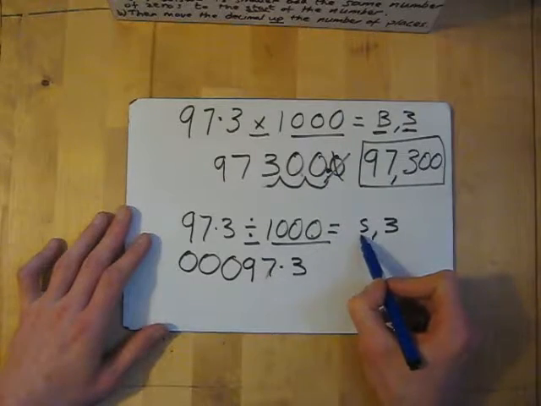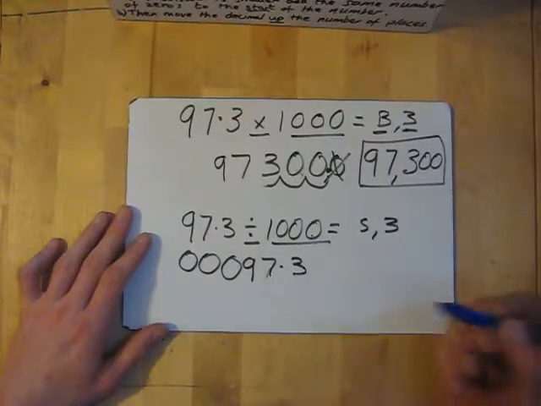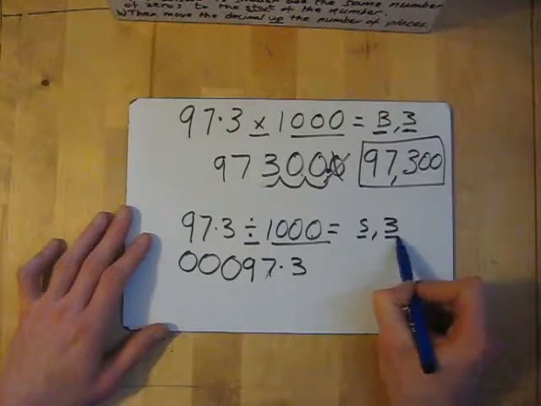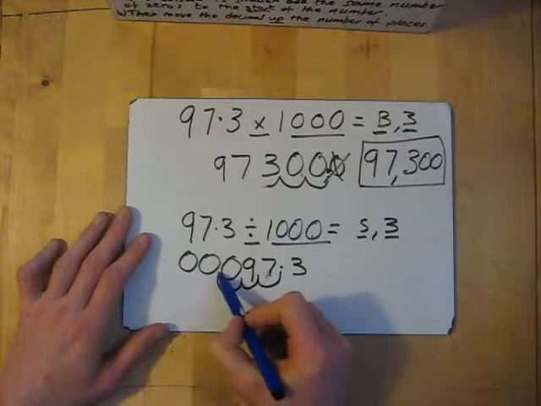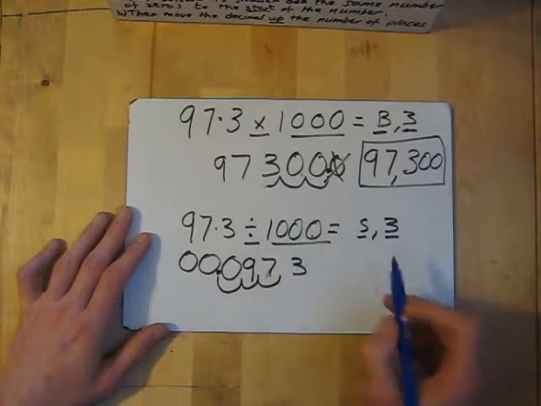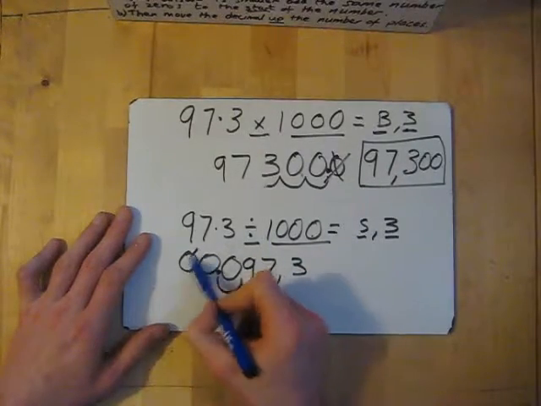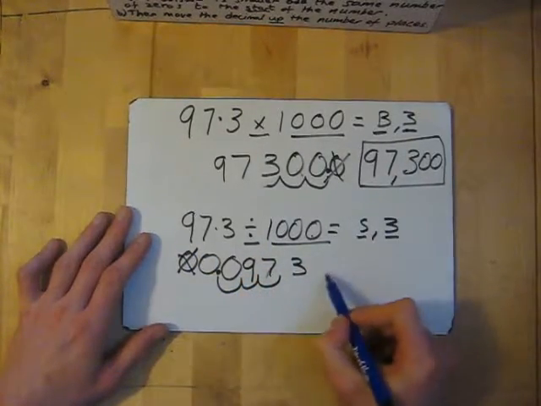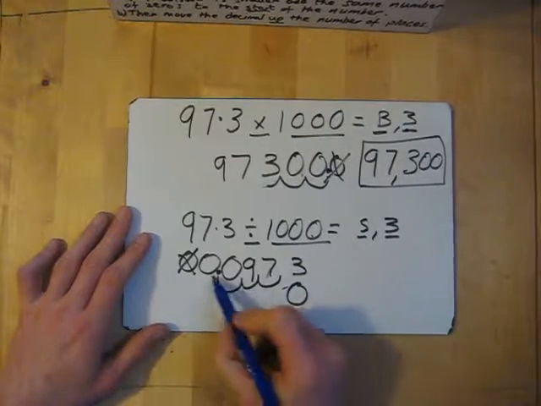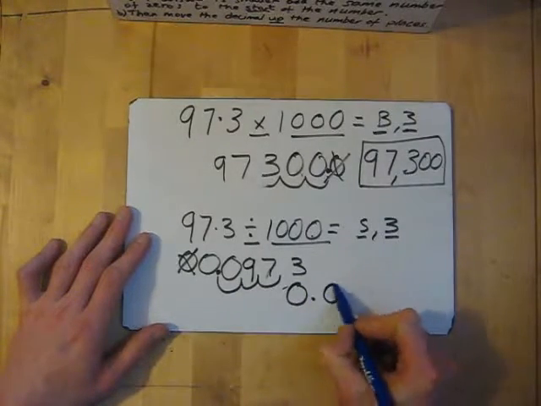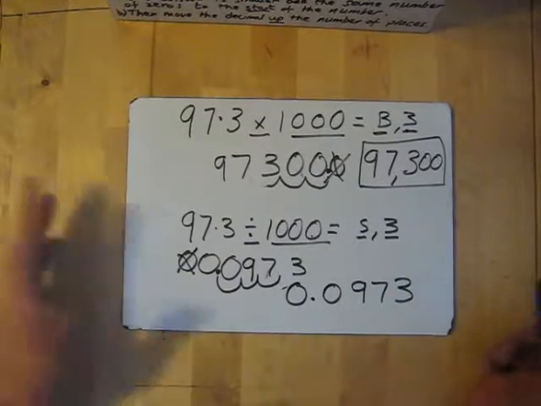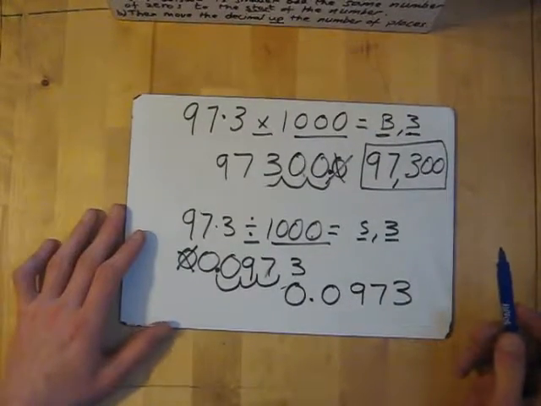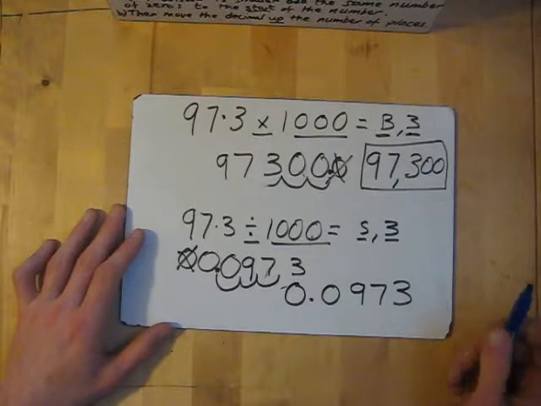And if it's getting smaller, that means that the decimal point moves up the way, and it's going to get smaller by 3. So I'm going to move the decimal point up 3. 1, 2, 3. So put my decimal point in, get rid of it here. So I don't need this number. So my answer would be 0.00973. And that's how you would multiply and divide by 10, 100 and 1,000.